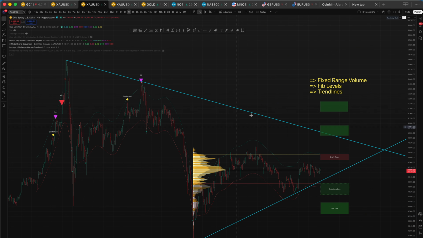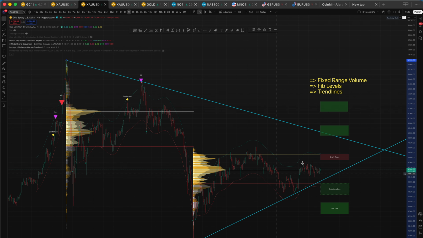Okay, so at this point you've seen how I've used the fixed range volume to identify key zones using the high volume nodes. And for these 2 levels here, I pulled my fixed range volume profile from the all-time highs to the current swing low, excluding the current market price action here. And as you can see, we have 2 prominent zones. We have the POC, where I have put this zone here, and we have this high volume node here, where I have put this zone here.